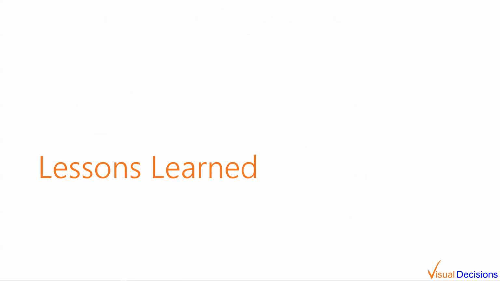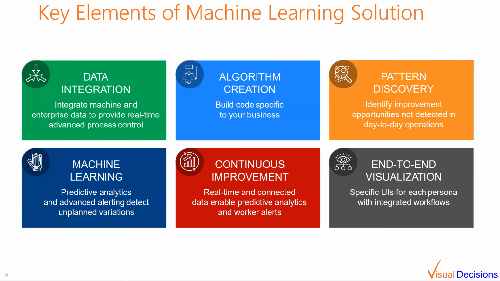So what are the lessons learned, and what are some of the key elements of putting these machine learning solutions in place? First of all, the machine learning capabilities themselves are obviously core. Having those neural net capabilities, having the possibilities of running the random forests or other mechanisms, so that you have different mechanisms that will tie better or predict better for different situations. And so having many of those at your disposal is going to lead to better results.